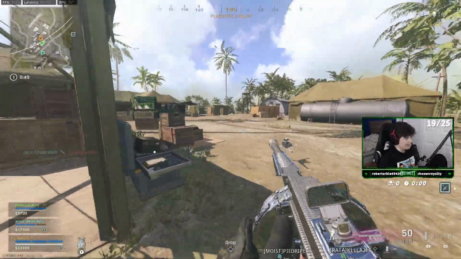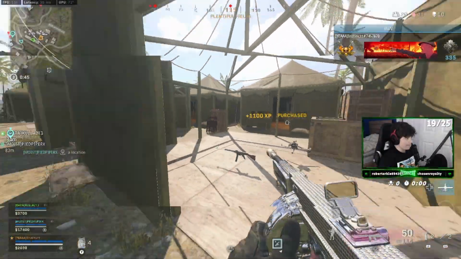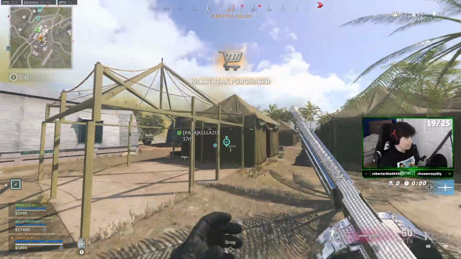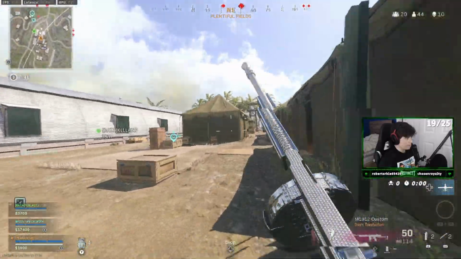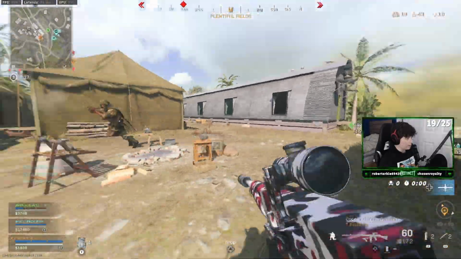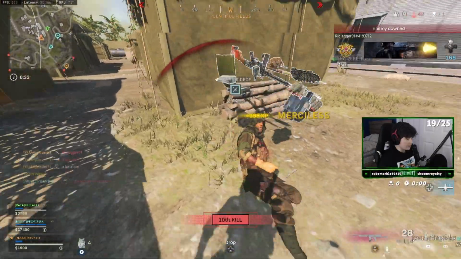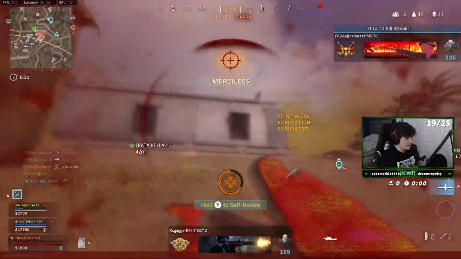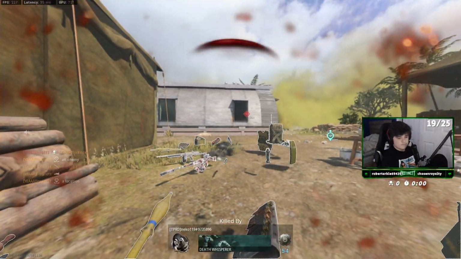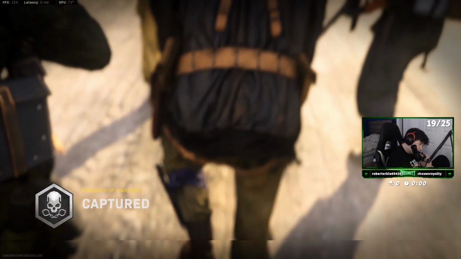UAV? Floating in over here, too. Recon's inbound. There's that rally point. Ground level pipe. Oh, there's a guy on me. Super close. This guy's a bot, dude. Oh my gosh. I'm dead. Yeah. He's right here. Be advised. This guy was actually the biggest bot.